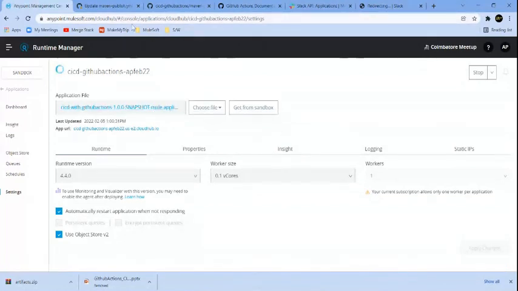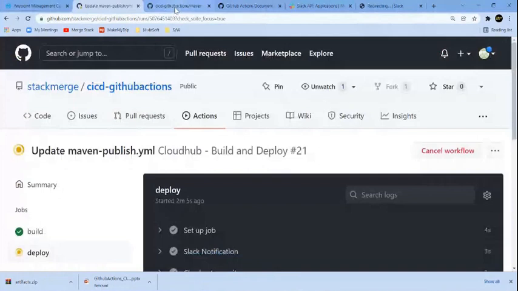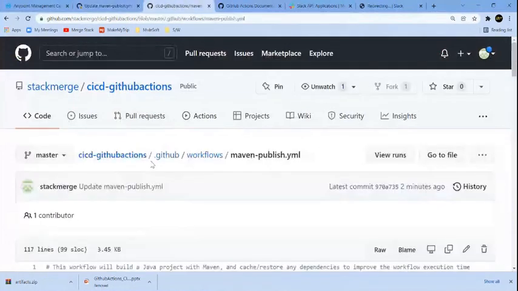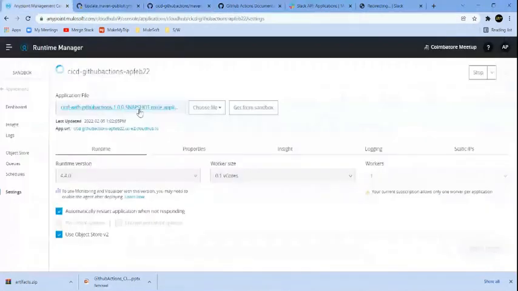That is the commit hash. Now if I go to my code here, see A735. This is the last commit we did. So this way you can confirm that the right jar is getting deployed on your environment.